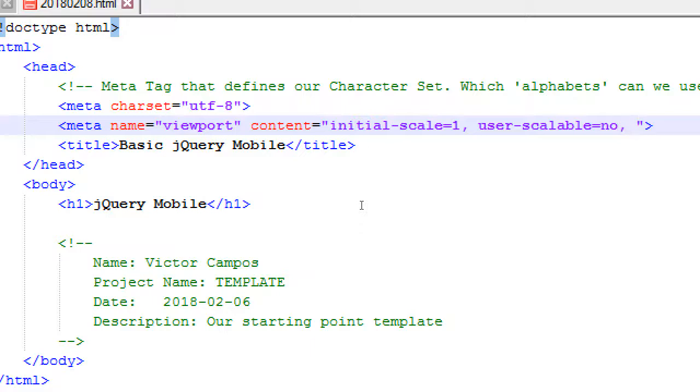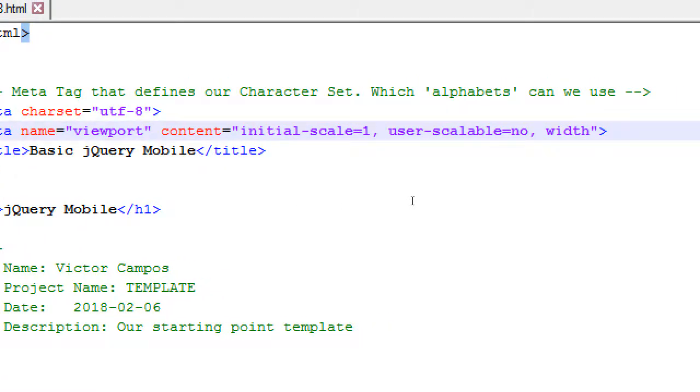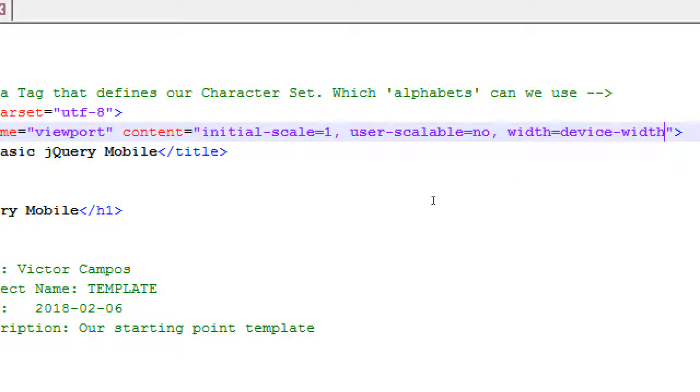Comma, one more item here. Width. So width is equal to device-width. This again serves to stretch out the content of the viewport so that it fills the viewport. And thinking in terms that eventually it'll be on a mobile device, zoom in the text and such so that it's 100% visible. Don't let the person zoom in and out to break the illusion, and stretch out the size of the project to be the width of the device.